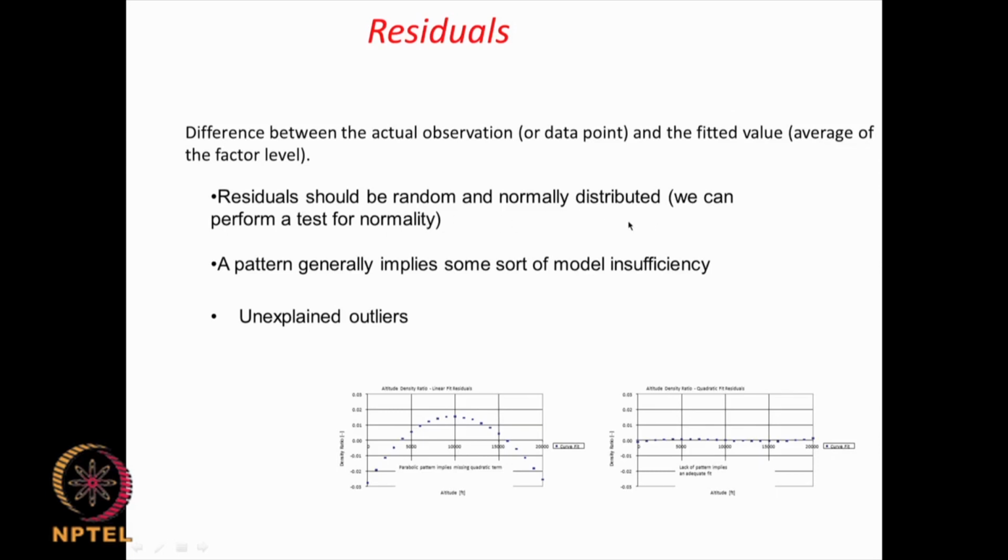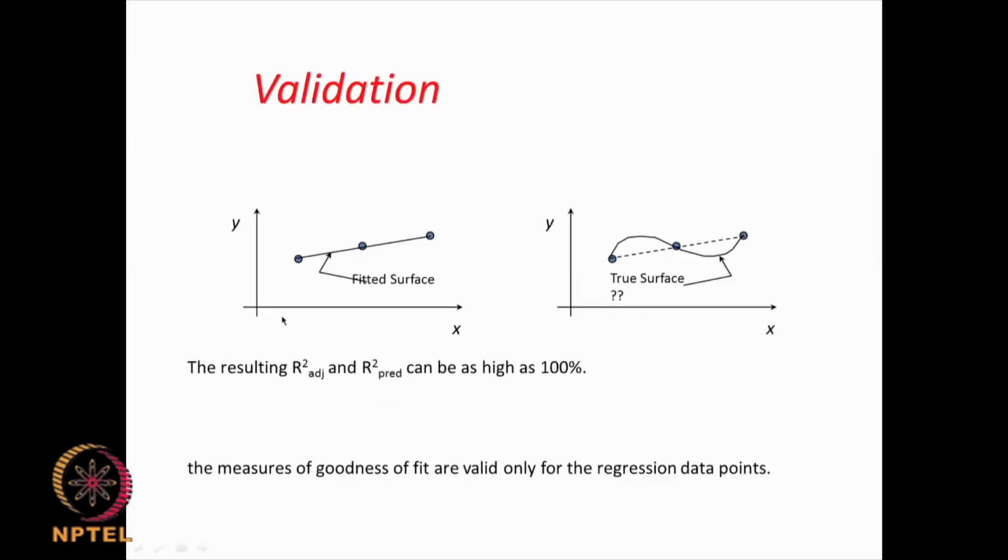It should not be biased in all pluses or all minuses, and also there should be no pattern. You should not get residuals like this, it should generally be like this, some of them small positive, some of them small negative. And also you should not have an unexplained outlier, where suddenly one of the residuals is very high. Suppose you have 10 data points, you are fitting it, you are calculating residuals. So, 9 residuals are reasonably small, some of them positive, and then one of them is extremely high, then obviously there is some problem. You need to really look at that data point. That is called an unexplained outlier.